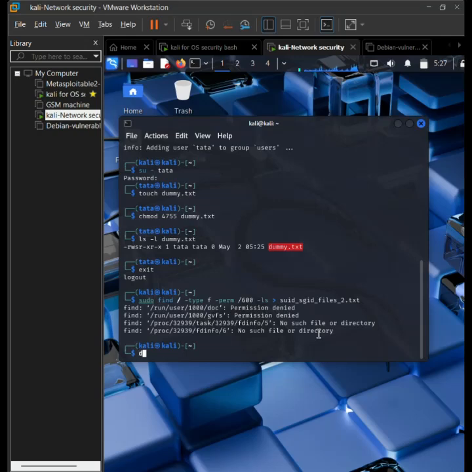Now we'll move on to compare the two files: the first file we created, and the second file, in which our results for the second scan of the system were stored.